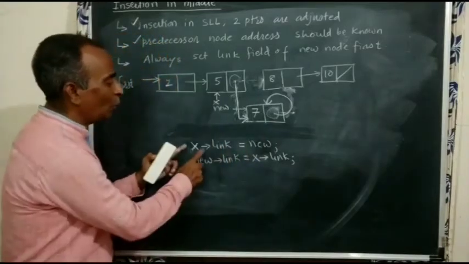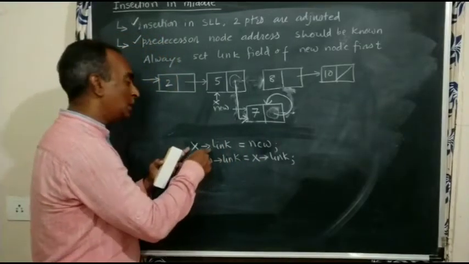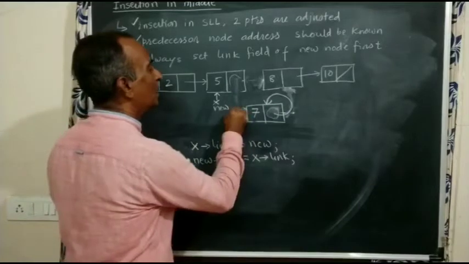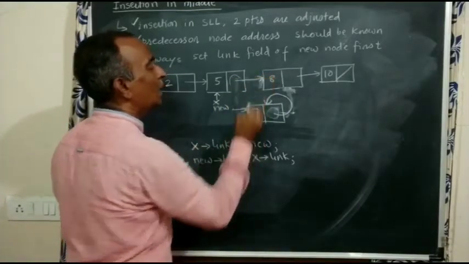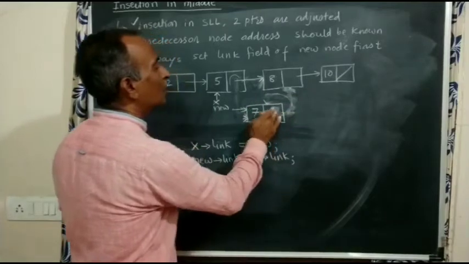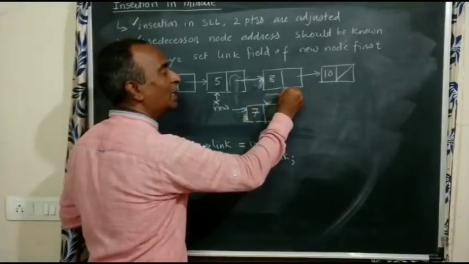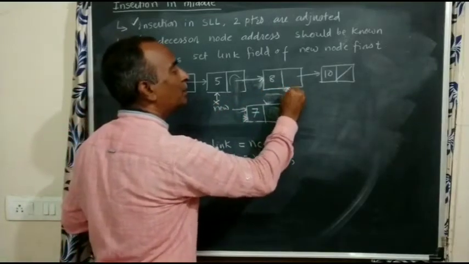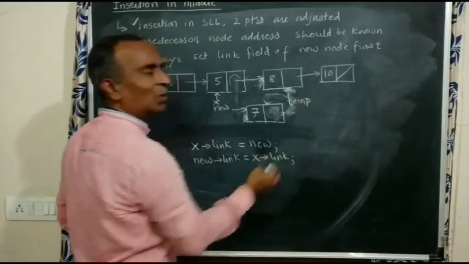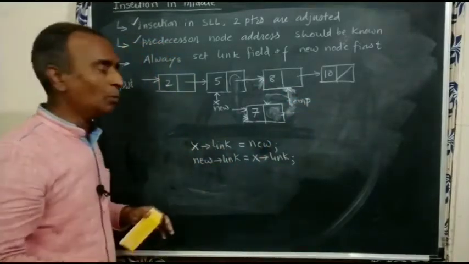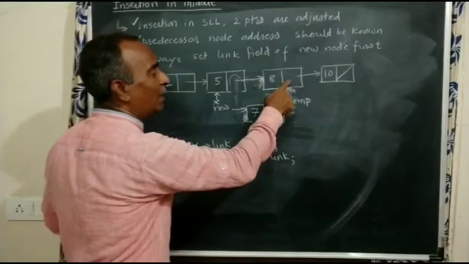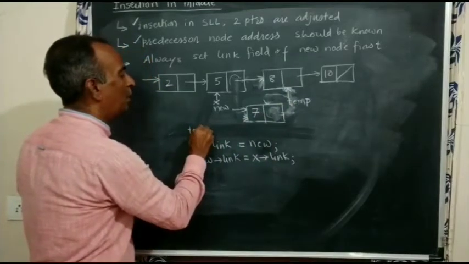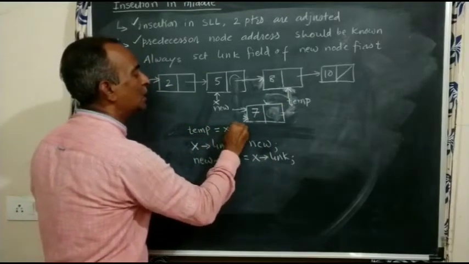If I want to first set the access link field, then what way do you have to do it? See, this is pointed to by new, this is X. First you store the address of this next node, X's next, in temp. This is not a correct way actually, but if you want to set that, first save the address of this node. How to save the address of this node? In temp, given the access link field.